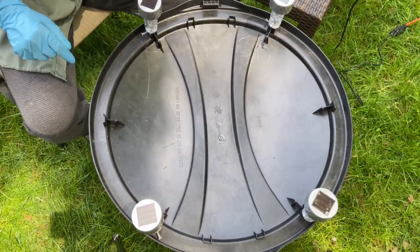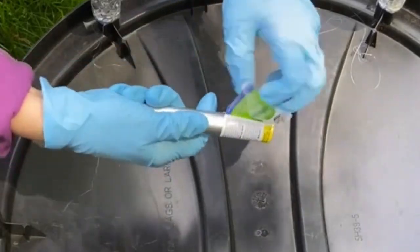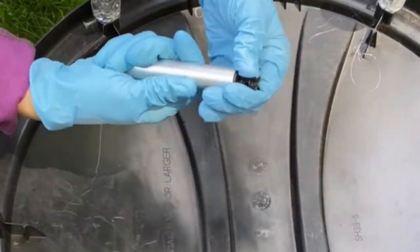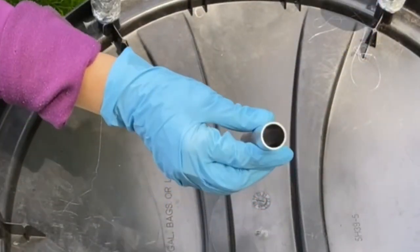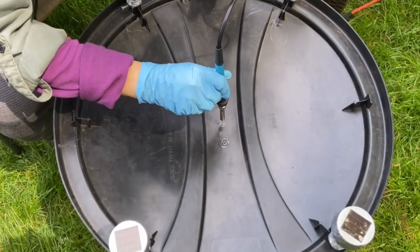Once the lights were attached, I decided to use the pipe that I removed from them for the middle, so the water pump hose can go through it. You will see that shortly. Again, using my soldering iron, poked a hole in the lid.